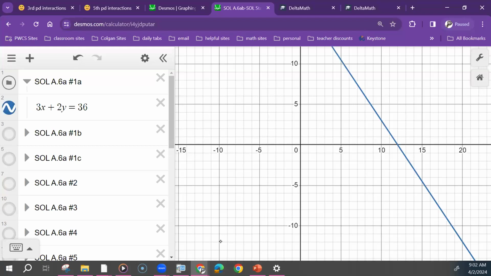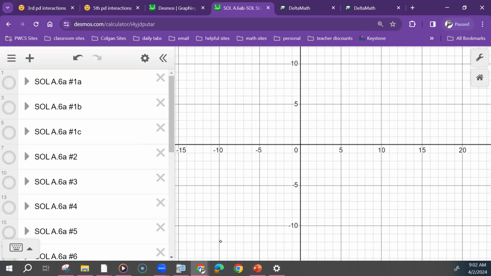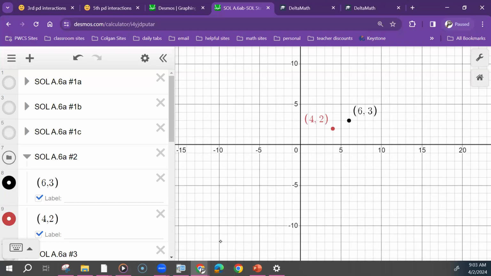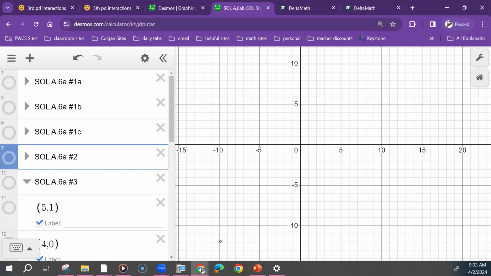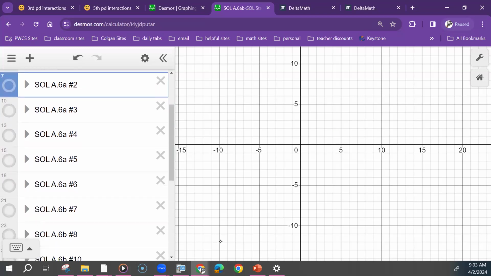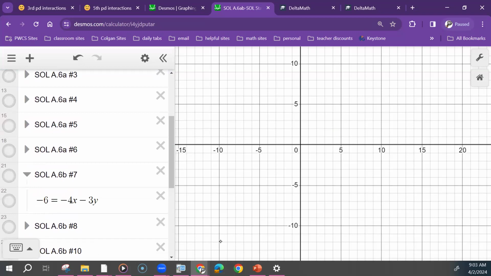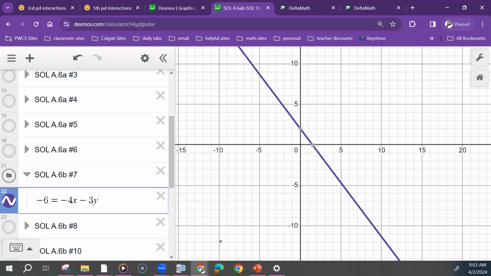Really quickly, some of your decimals problems: anything that asks for the slope of a line and gave you a line, type that in, count your slope. If it gave you points, put those in, count your slope. The ones that ask you to plot points, graph it, click on the line and find 2 points that you could graph or count another set of points.